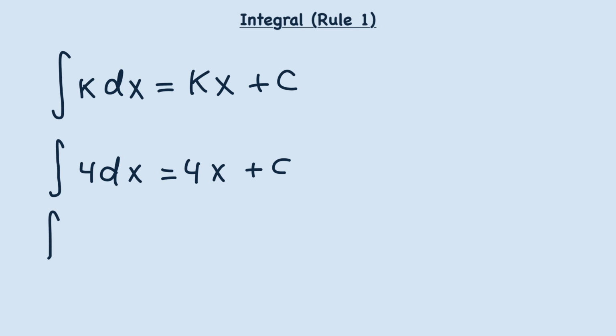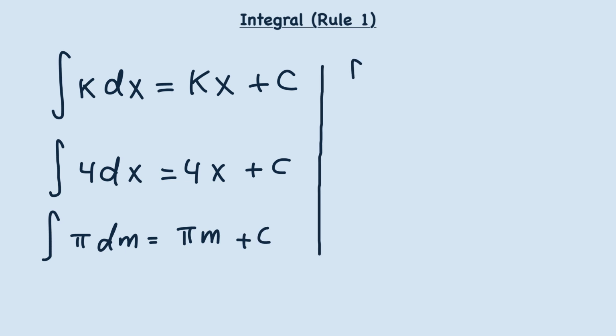Let us take one more example. Integral of pi dm equals, so I have to put pi, because pi is a number, and I should multiply it by m. This time I should multiply it by m. The variable that you will put here depends on the integral. If you have dm, you have to put m. dx, then you have to put x. Then we should add c.